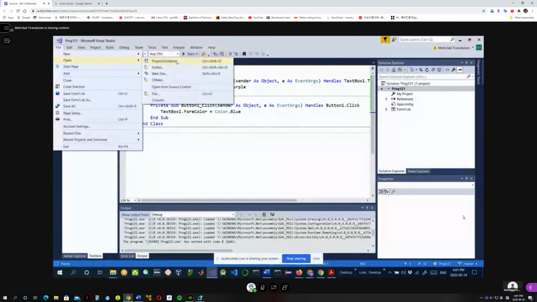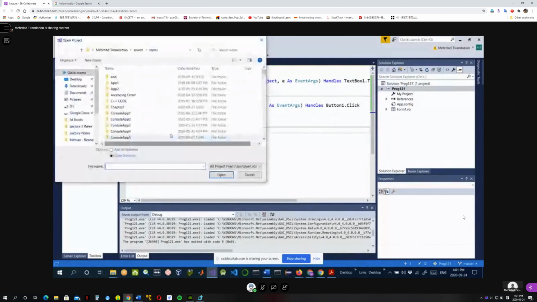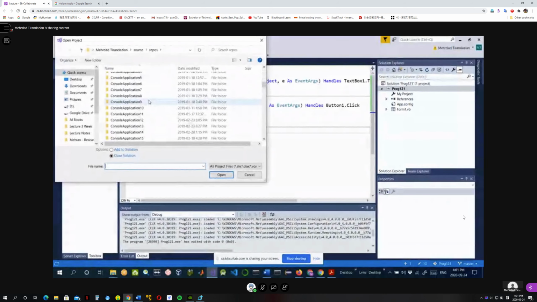Now you click on Project and Solution, and it will take you to a folder. It depends upon your laptop where these files are stored. It will take you to that particular folder, and you are going to search for the program which you want to open.